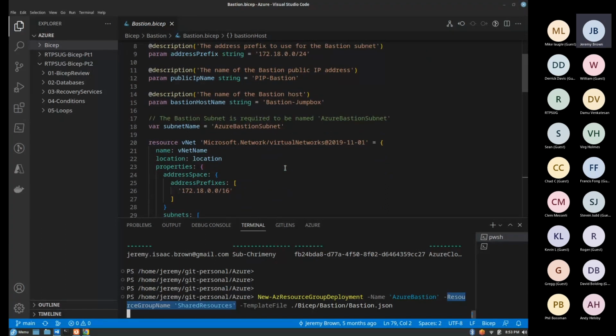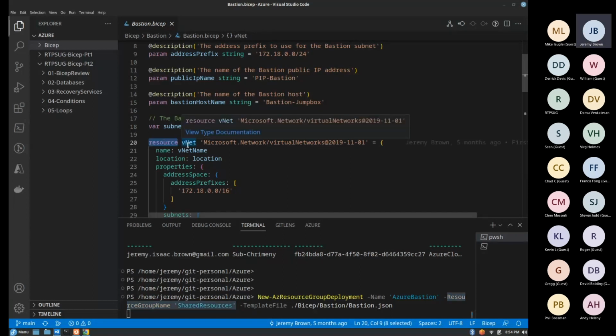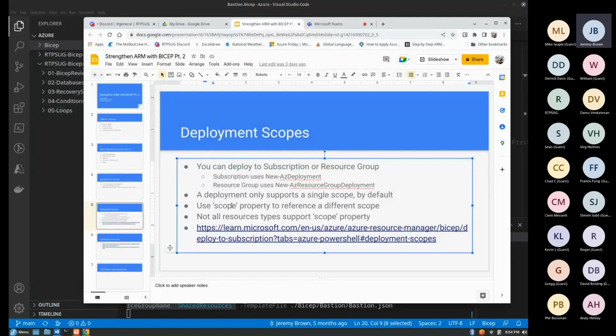And a module, think of it like you would a PowerShell module, right? So I have my script with a bunch of work in it, but I might want to leverage some other set of work, some other functions from somewhere else. And so I would import a module to gain access to those functions to do that work as well. So Bicep has the same concept. Instead of having resource to the left, what I might have here is module instead. And in doing so, I can point it to a different Bicep file. And we'll take a look at what that looks like here in a minute.